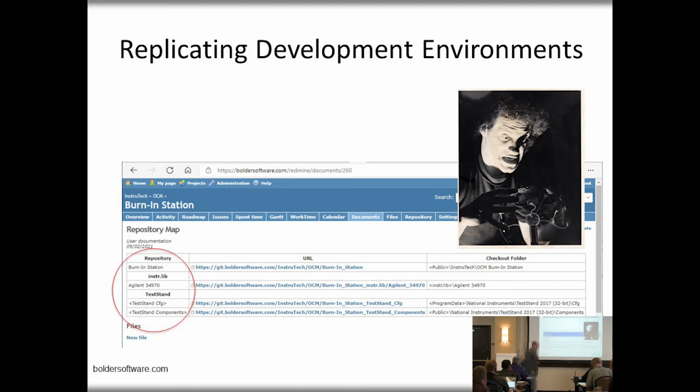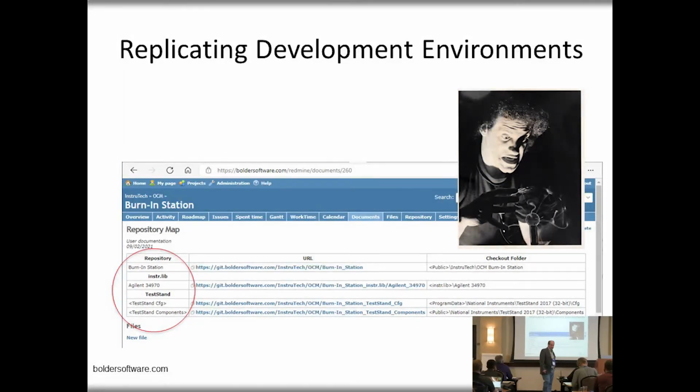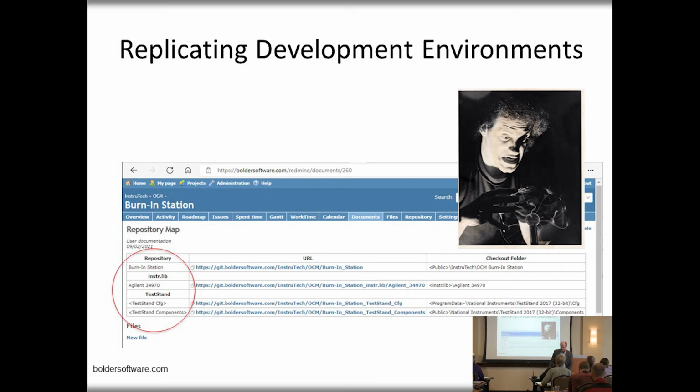One of the things we learned at Bolder Software along the way, and Chris, my former partner, was part of this, we just started realizing, when we build dev environments, we need a lot of stuff from a lot of different repos. And it's really hard to manage. So this is an example of, I've got a project, I've got some instruments in instrument lib, we need TestStand config, we need TestStand components, we might need some things in user lib.